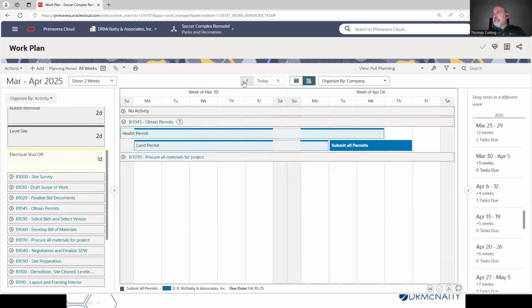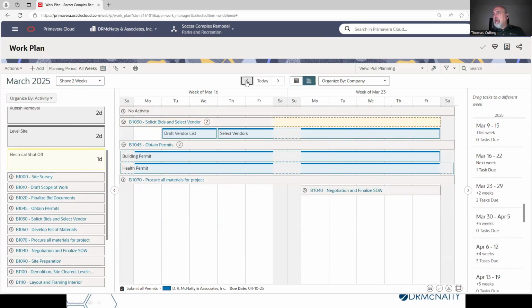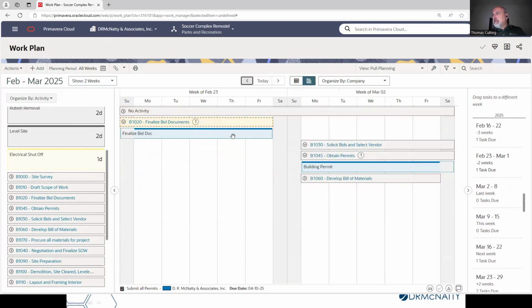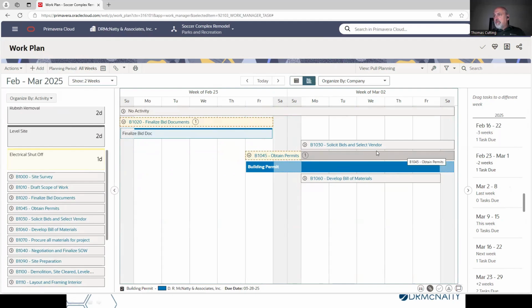What you'll also notice is the effort on that activity, on those tasks, right? So if the task extends, I'll take this one for example, beyond its original date, you'll see that the schedule line for that activity remains solid, but I've stretched it back beyond its start date.